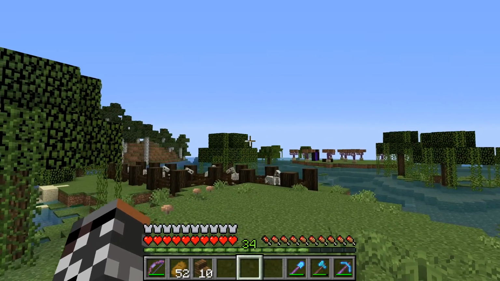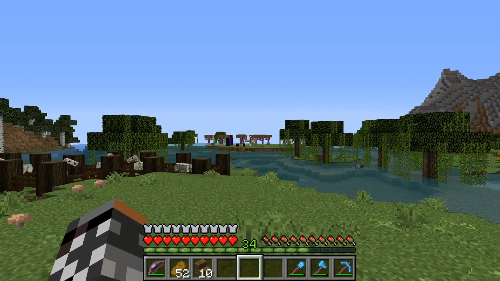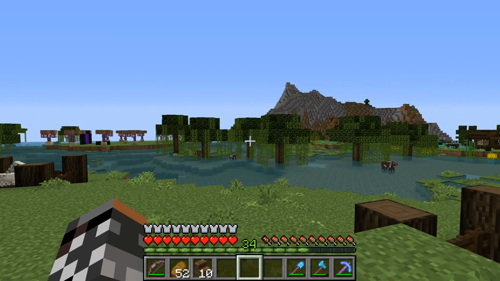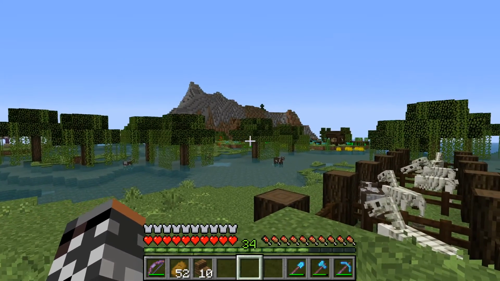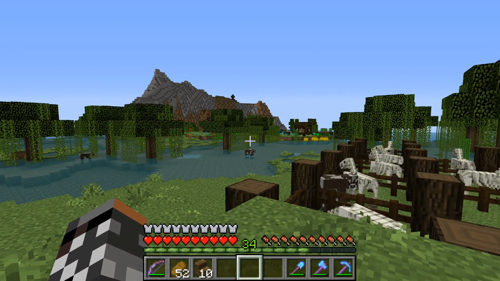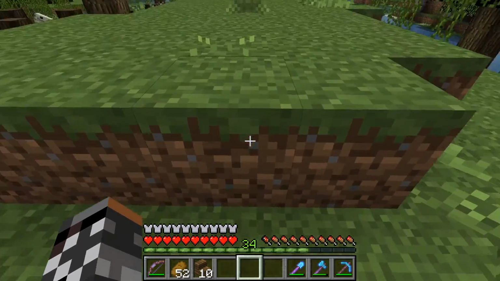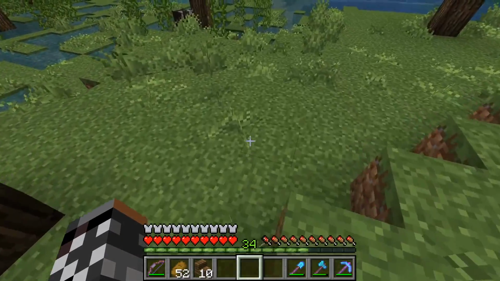Eventually I'll expand it probably more inland away from the swamp, because I did this over at the ancient Mayan city, where just to give it that exotic look, I placed chorus fruit in various random spots, and I don't want to do that over here because it would not suit the swamp village theme that we are going for here. But it's time for a progress update, everybody.